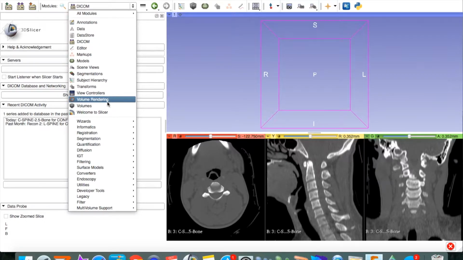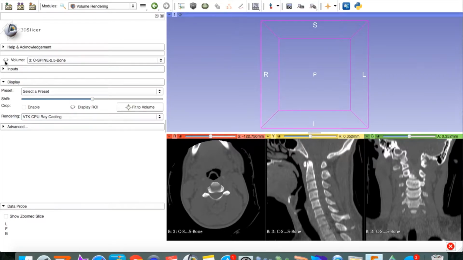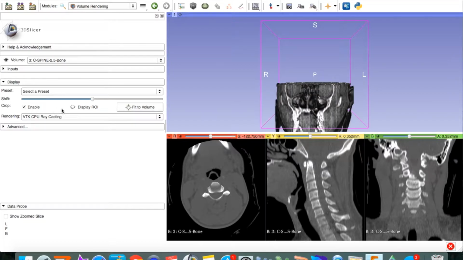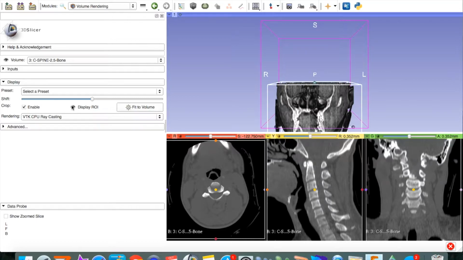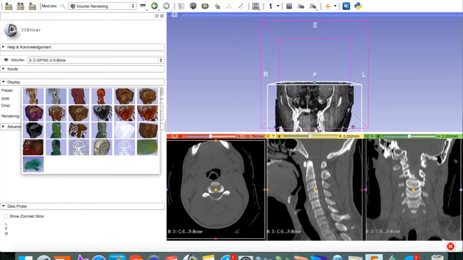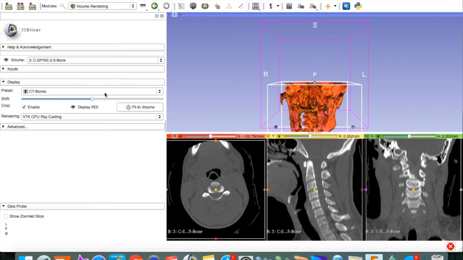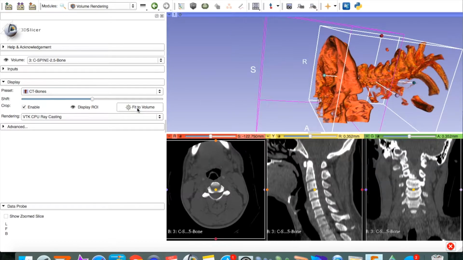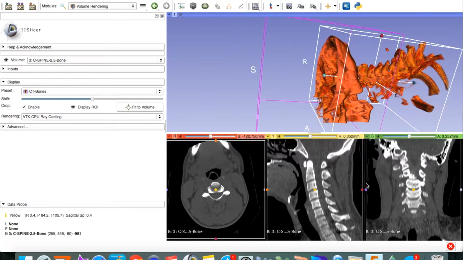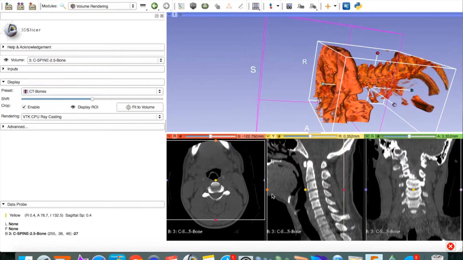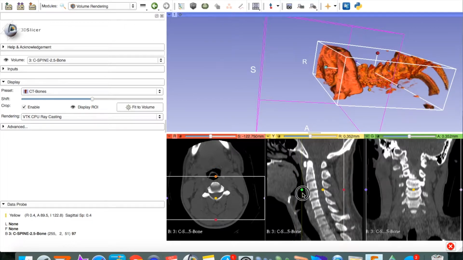Then we go to the volume rendering module, enable cropping, and display region of interest. Then we select the preset threshold for bone CT. And we adjust the manipulators to isolate the C1 and C2 vertebrae.